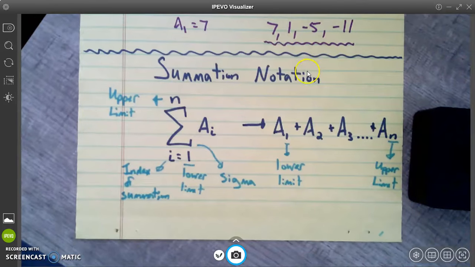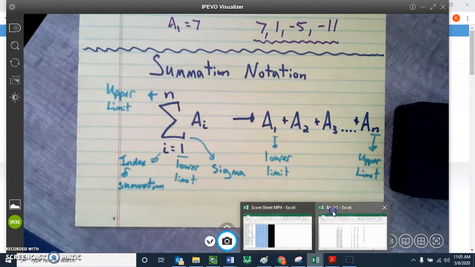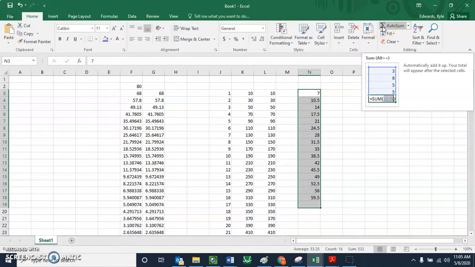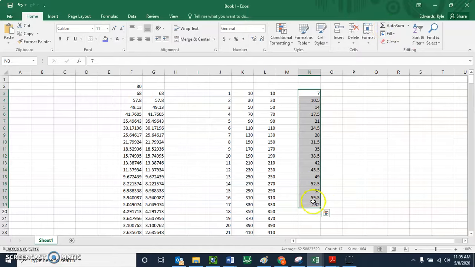Here I'm going to show you guys a little Excel sheet I was making for you guys. If I highlight these cells and I leave the last one empty, and I come up here and hit sigma, it means to add up all the numbers. So I just hit sigma, it would add them all up, and I would get 532 for this particular example. That's what it means for us.